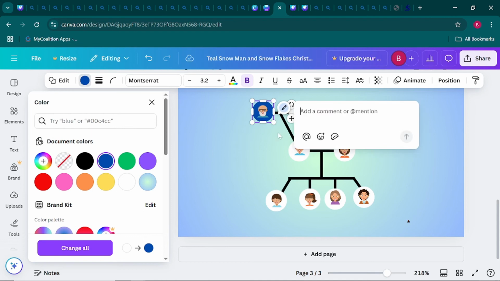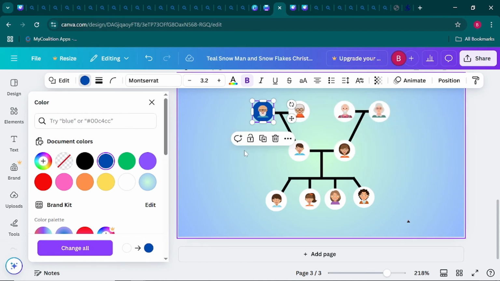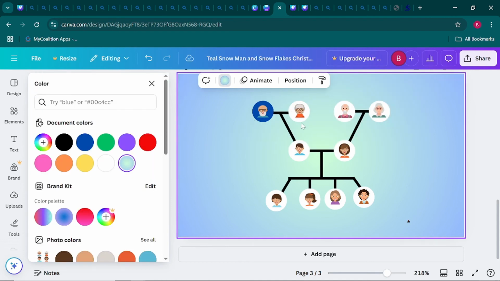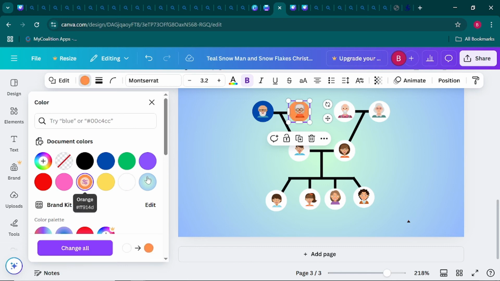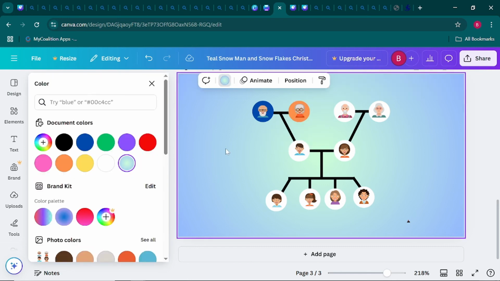So from my grandma, from my dad's side, she is warm, cheerful, social, and friendly. That is the kind of person that I know her to be. So now, what color do you think has this quality? The orange color. So we are going to change the circle to the orange color. And then voila, this is what we have.